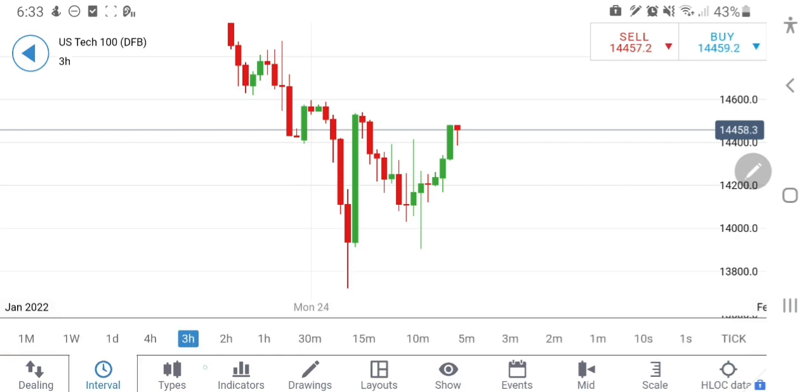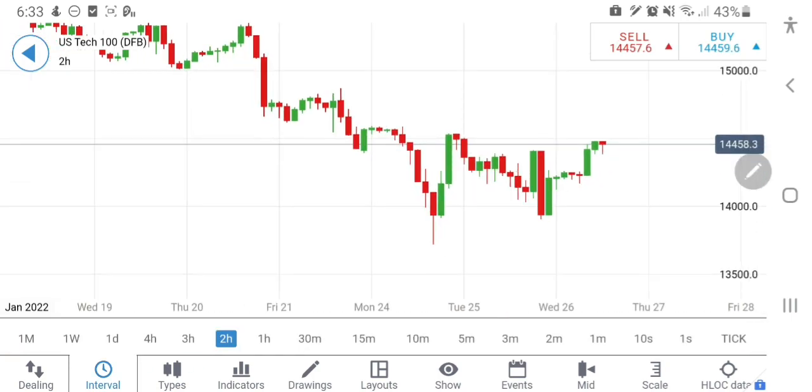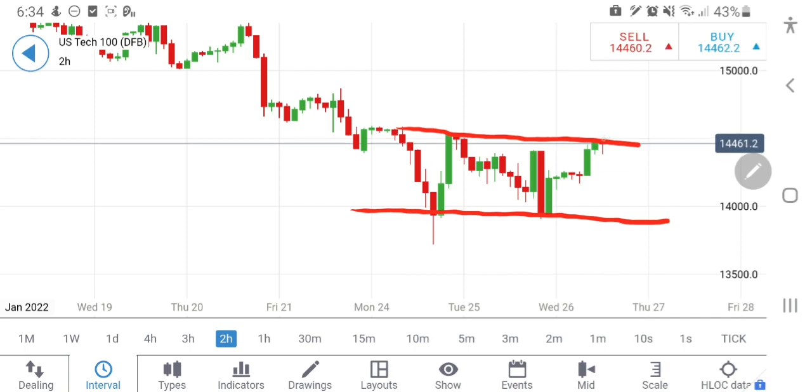So see, on the different time frames, now let's have a look at the 2-hour chart. On the 2-hour charts, similar formation. However, one must not forget that it is still trying to form lower lows, and still indicating that yes, there is bearishness. This is kind of a sideways move. Any breakout beyond here at 14,500 will definitely be a good indication that it is trying to fly past 14,600 plus levels, and then might head towards 14,740 and 14,800 also at the same time.